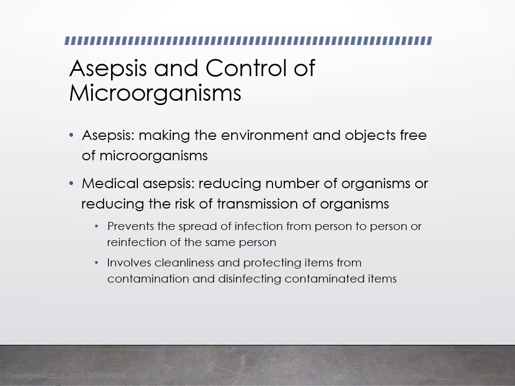Asepsis and control of microorganisms. So not all organisms are destroyed by asepsis. So asepsis is where we make the environment and objects free, or as much as we can, of microorganisms. Medical asepsis, this is where we reduce the number of organisms or reduce the risk of transmission of organisms. So this prevents the spread of infection from person to person or reinfection of the same person. And it involves cleanliness and protecting items from contamination and disinfecting contaminated items.